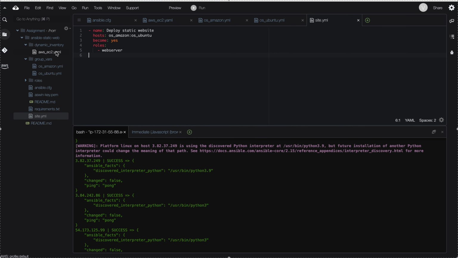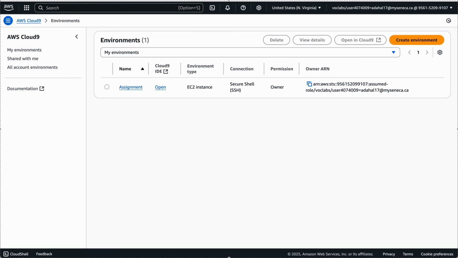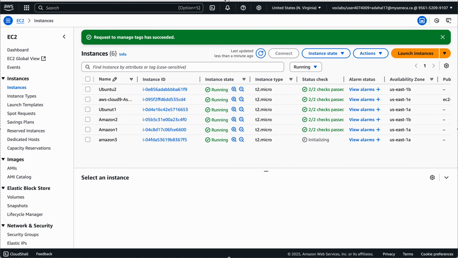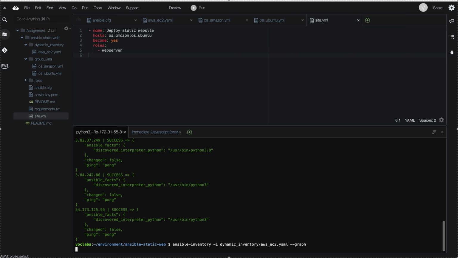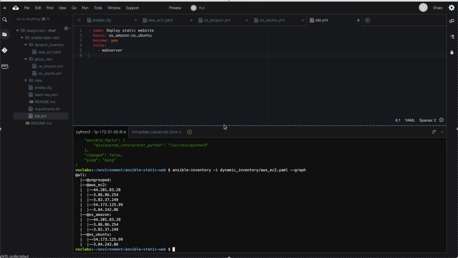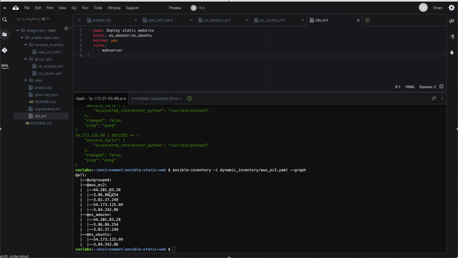Dynamic inventory. This is done, I guess. So now we can check if we can get this instance properly, right? Last time we got 4 instances. Now we got 1, 2, 3, 4, 5 instances, right? So the instance is here.